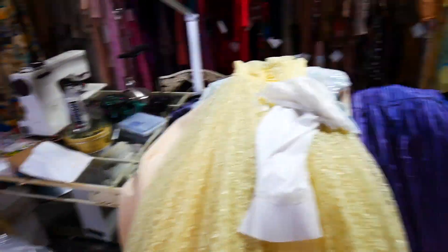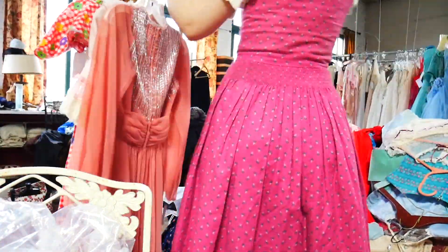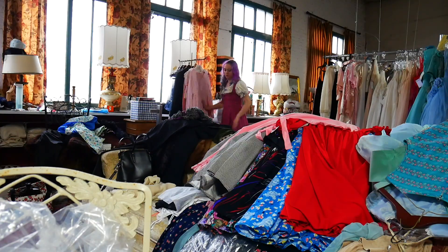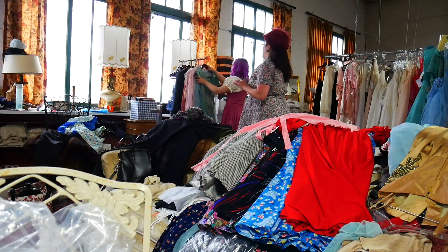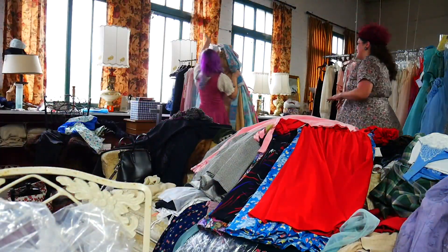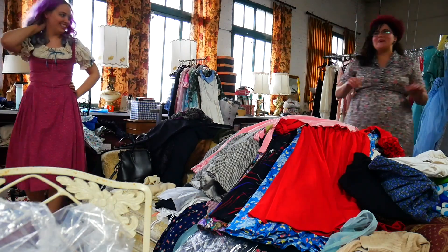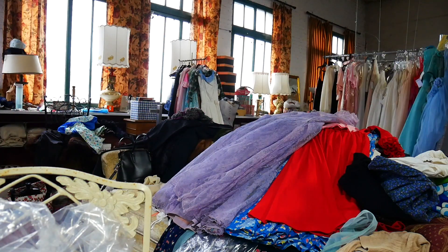All right, we jump into hyper speed mode. I'm just trying to organize everything I picked up because I grabbed so many things, getting everything hung so I could look at it. I grabbed things from as early as the 1910s all the way through the 70s. I only picked up one piece from the 60s — I do love it but not as much as everything else, and you have to prioritize. I pulled things very much in my two color schemes: pink and blue. Now once I get everything organized, we're going to hop into a fun vintage fashion trying-on montage.